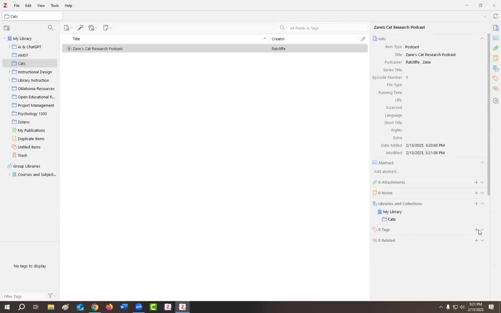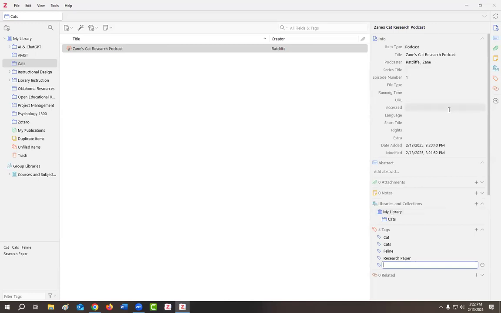So then maybe here I want to add tags. So I'm going to put cats. I'm just going to create that tag. I can do cat, feline, research paper, and tags can be helpful if I'm going through a series of 50 articles, but I know I have 5 that are specific to the feline cat research, then I can tag those, and then I can search for those tags pretty easily.